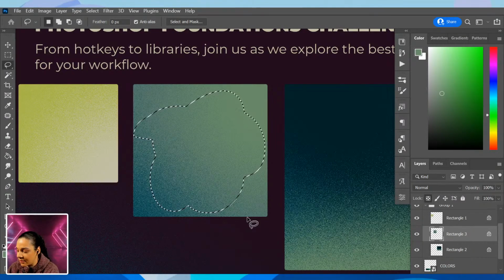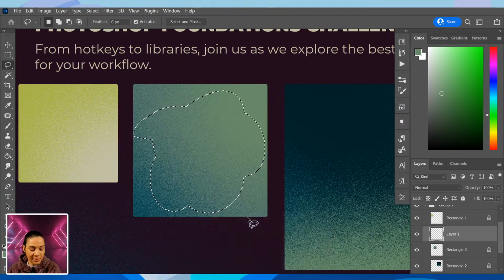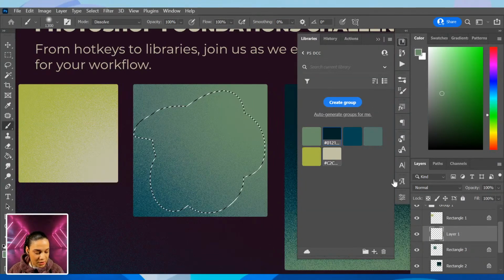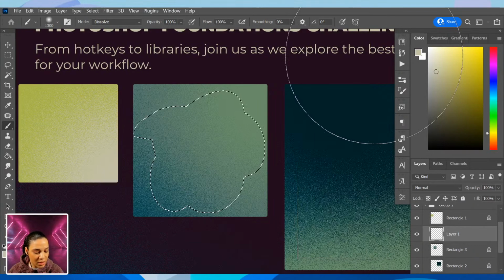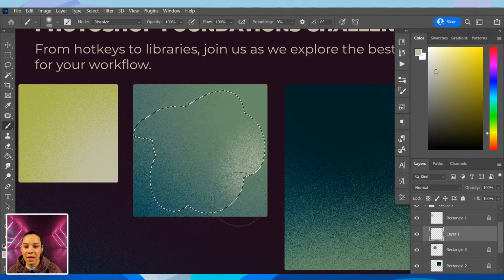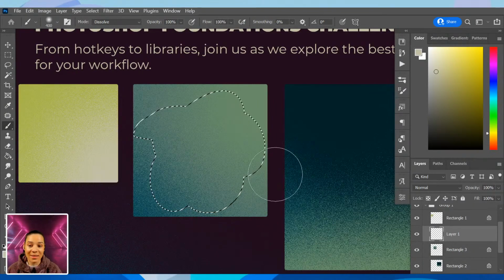You can actually, if I make a new layer with Control Shift N and grab my brush tool, let's grab one of our colors here. Let's grab this bright color. Maybe you're selecting because you'd like to paint within a shape, and you just want to use this shape to make an outline so that you don't paint outside.